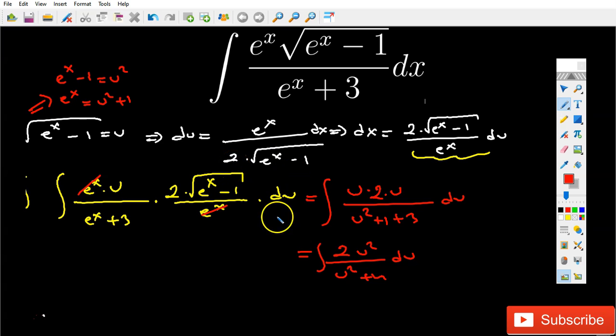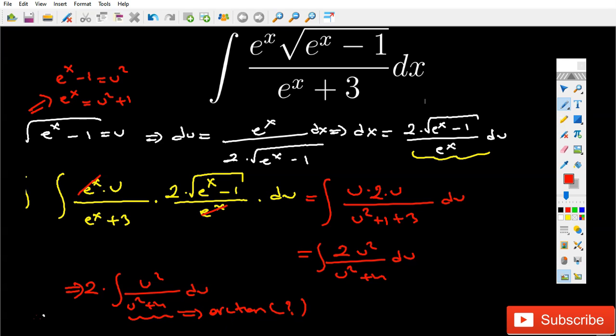So now let's try to put these two out front. So 2 times integral u squared over u squared plus 4 du. Okay, so let's think about what we can do about this. U squared divided by u squared plus 4. So when I have this expression, it reminds me of arctangent. Okay, arctangent something. But in order to apply that, we don't need this u squared on top.